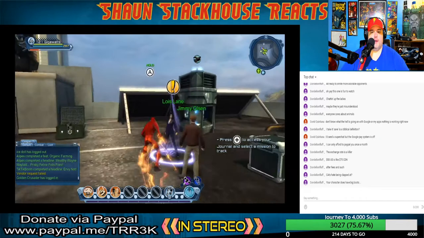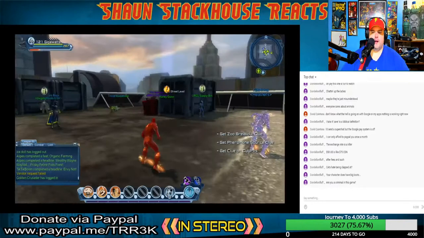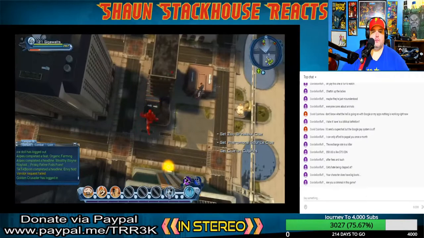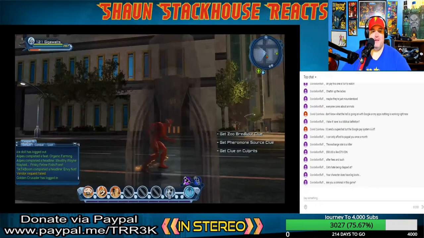Oh boy, Lois Lane now. Help Lois investigate mayhem in Metropolis by finding clues and evidence around the town. Okay, I suppose. Get zoo breakout clue. Get pheromone source clue. Get clue on culprits. Okay, Lois. Good thud. No, I'm not a criminal in this game. I am a hero.